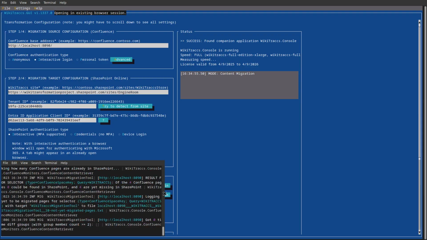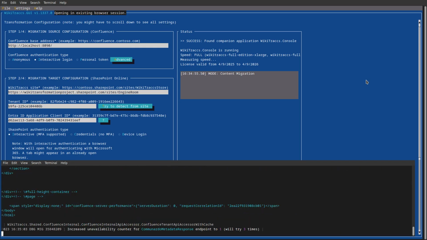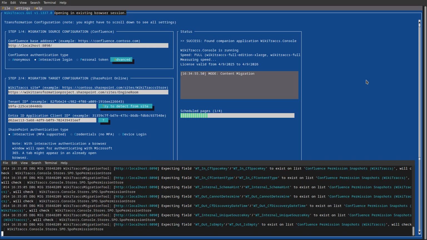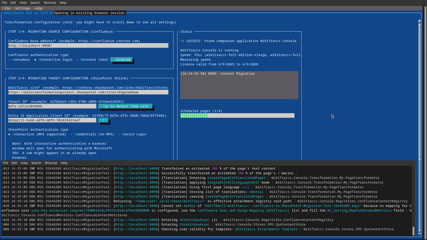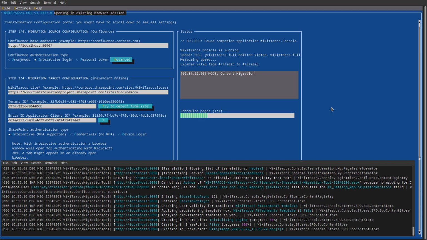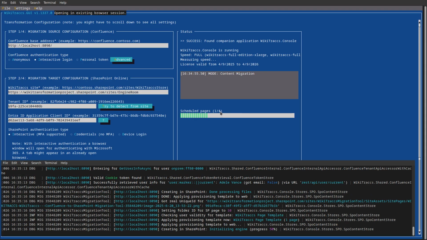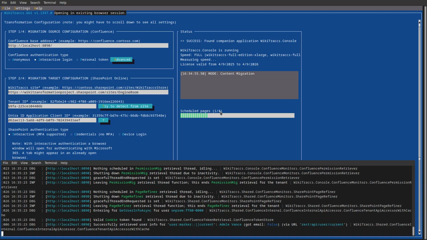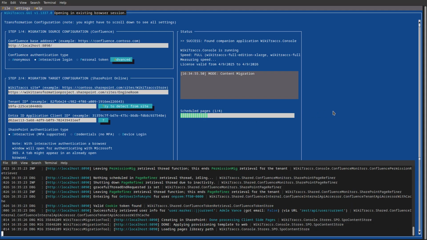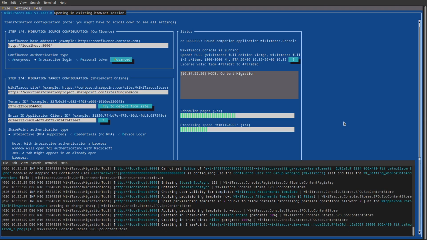Second console window is starting, so those two are working together. The blue one is for configuring things, and the black one is doing the actual migration. And it's right now reaching out to Confluence. Already found four pages from the one space we told it to migrate from, our WikiTracks space, and it's now migrating those to SharePoint.